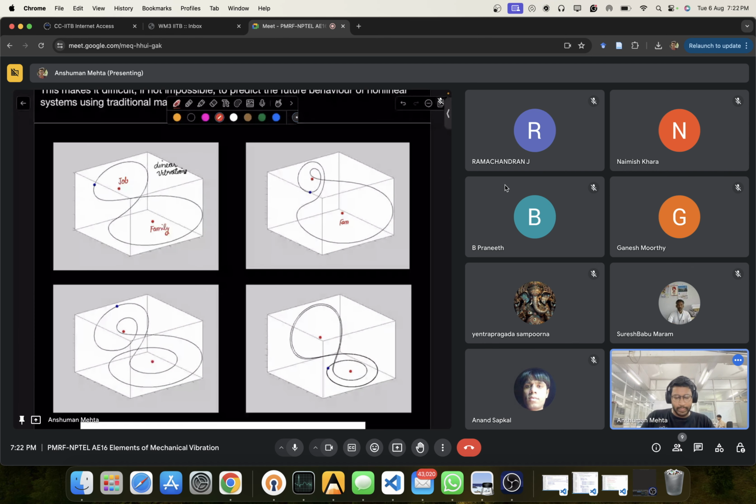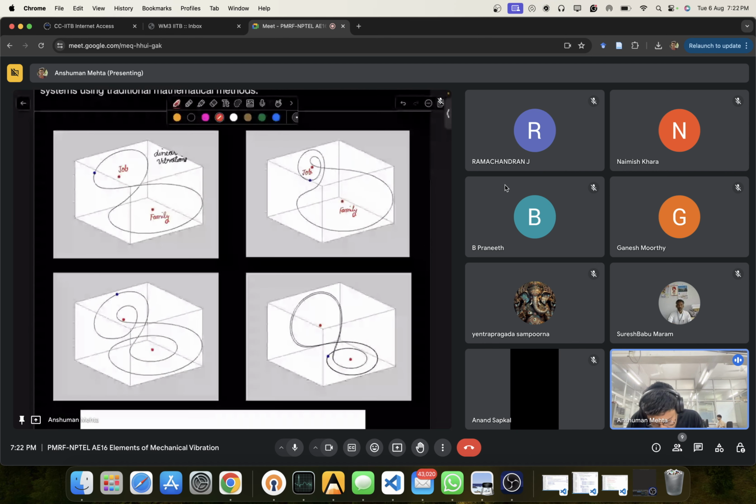Okay. Next, both are taking nearly 2 rotations. What this blue point is, it is revolving. So this blue point is actually revolving in this manner, but still everything is traceable. Like we can say at what point he will be.